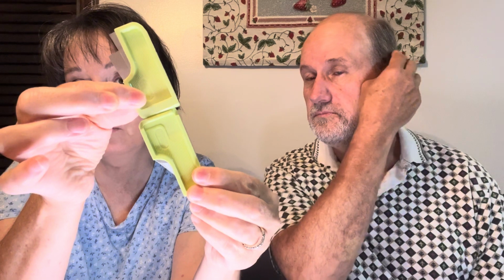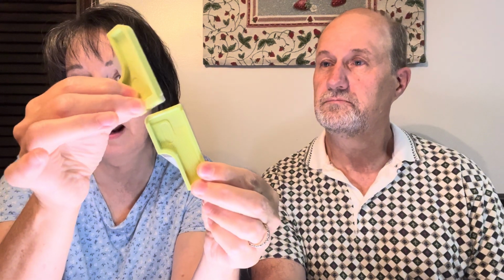I have no idea. I don't know. I showed it to you guys a few weeks ago. This is another Nancy Zeman tool, and it sticks. It adheres to the bed of your machine, like to the needle plate, the throat plate, and it keeps your seam allowance straight. It also can go around curves, convex and concave curves. So I showed this to them a few weeks ago. All right. Now, he's seen me use this one too.